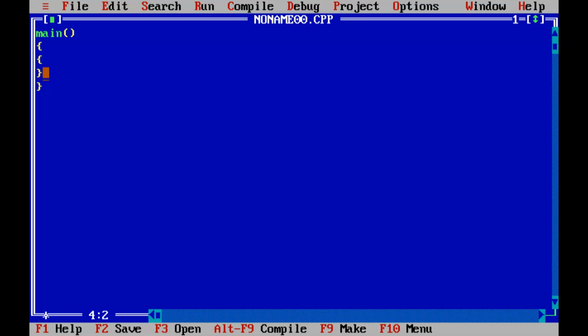So this close flower bracket for sure will be closing the previous one only, not this. So the first opened will be closed by the last closed parenthesis. This is how you can remember.